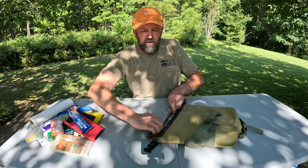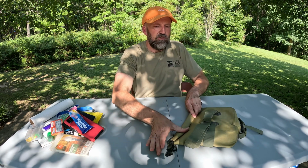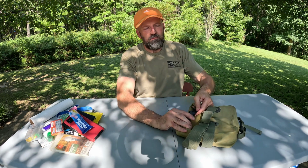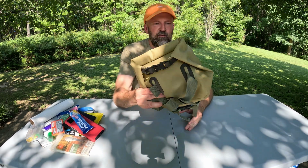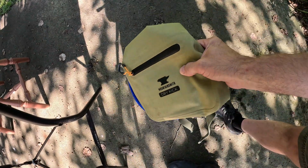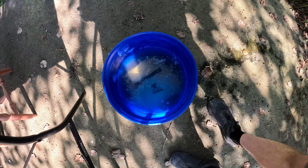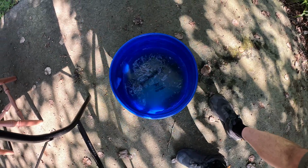I'm going to fold it up about 6 or 8 times. And then I'm going to snap it together. So there we have it. Okay, I have a bucket of water and I'm going to submerge the dry kick down in this bucket of water, and I'm going to set a timer on my phone for 10 minutes, and then we can check it to see if it's dry or not.